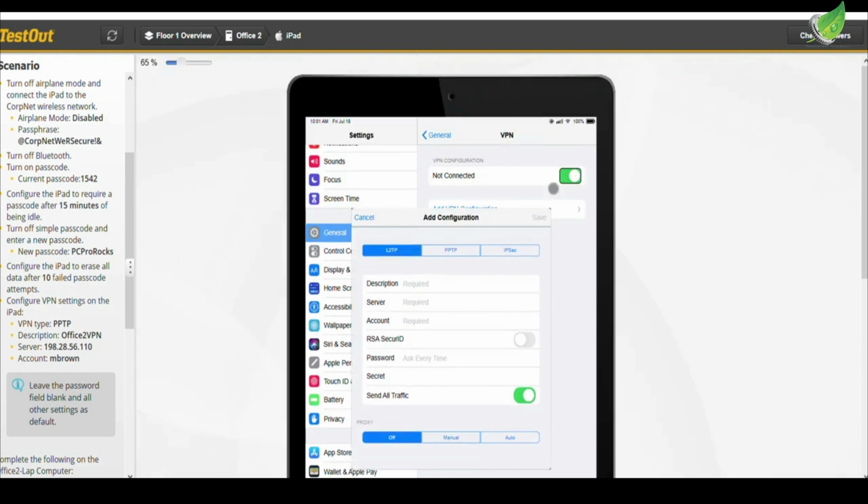And we'll go to PPTP, and the description is going to be Office 2 VPN, and the server provided is going to be 198.28.56.110, and the account is going to be M Brown. And we'll go ahead and save this.